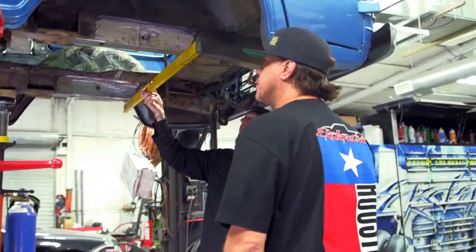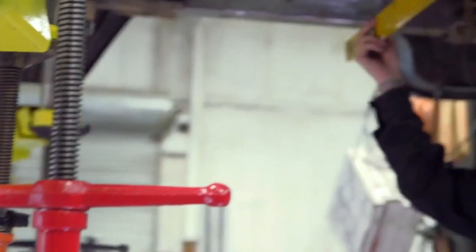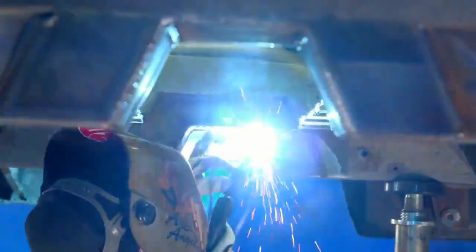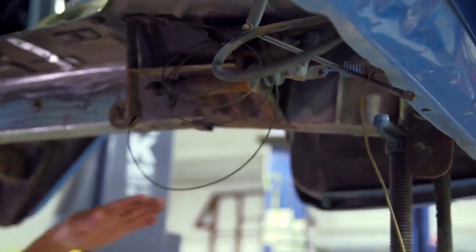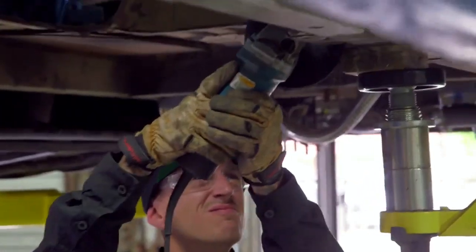You know, this old Ford Falcon van came with this started to an independent front suspension. Ryan finished the notch on the rear end. Now he's making space for the new front suspension and the cross member.